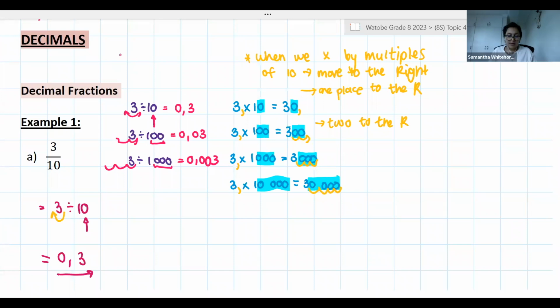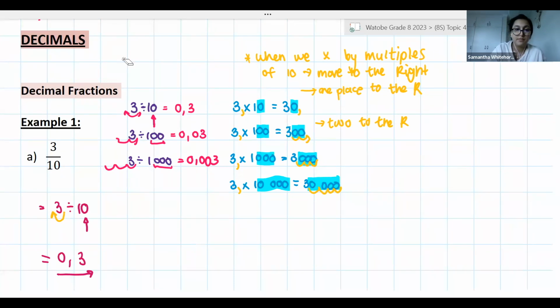Now, yes, we did it over here, but now we understand, hopefully, if we were listening, why I can say 0,3. Now, importantly, please don't use a dot. A dot in South African maths means times. Please don't use a semicolon. That is when we list numbers. Your decimal is represented by a comma.